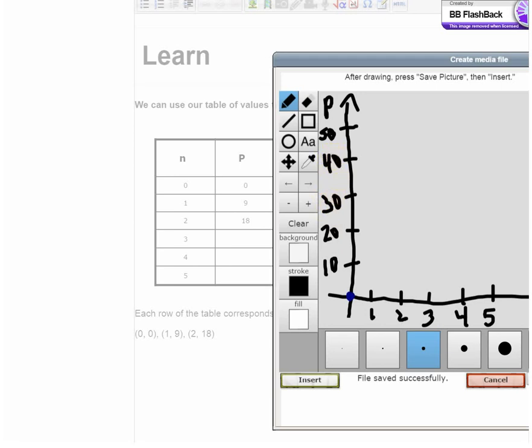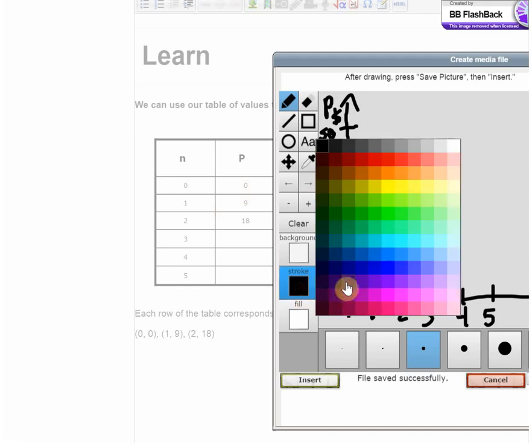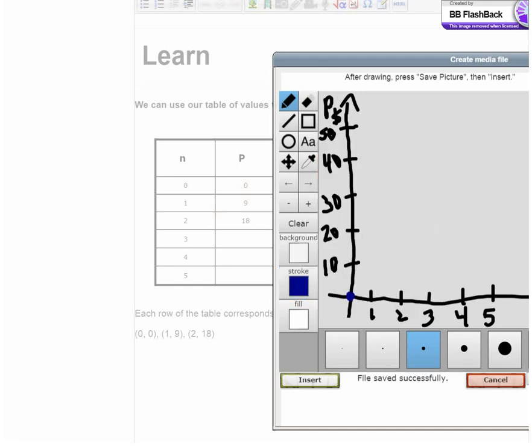Now I didn't leave much space here, but usually beside all these numbers you would put the units, and this is in dollars. So normally you would write it over here. I'm out of space, so I'll write it there. Okay, so our next point is 1 and 9. So 1 is our n value. It's on the bottom, the horizontal axis, so I will place it around there.